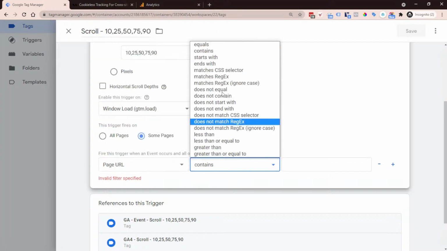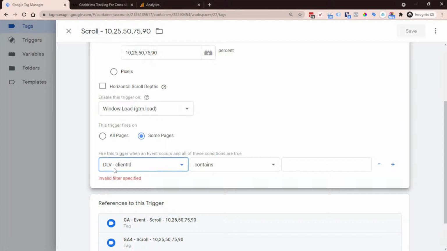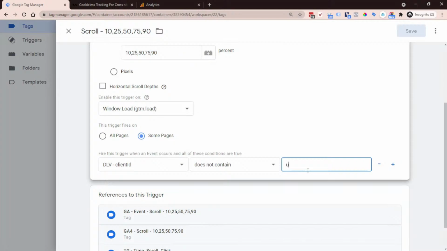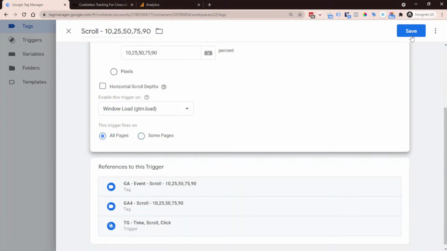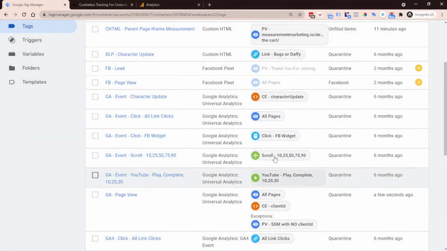You can say page URL does not contain Seriously Simple Marketing if you don't want this to fire on that particular iframe or not. Or you can say DLV, the client ID, does not contain undefined. That's another way. So again, depending on your situation, depending on your setup, you can adjust your logic for it to fire the way you want.